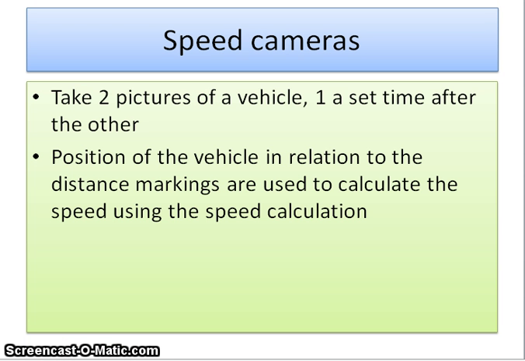You might be asked to talk about speed cameras and how they work. Speed cameras are used to measure the speeds of vehicles travelling faster than the speed limit. Some are used together with lines painted on the road. As the car passes over the lines, the camera takes two pictures 0.2 seconds apart. The distance travelled by the vehicle in that time is found by looking at the two photos. So the distance and time are known, and the speed can then be calculated.